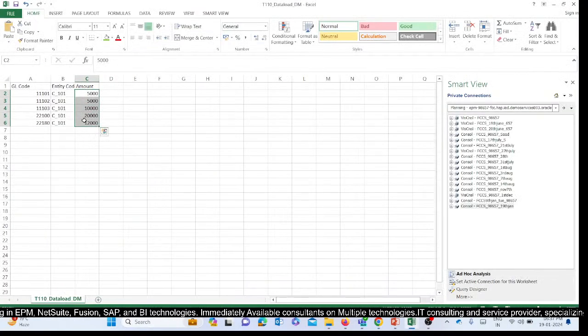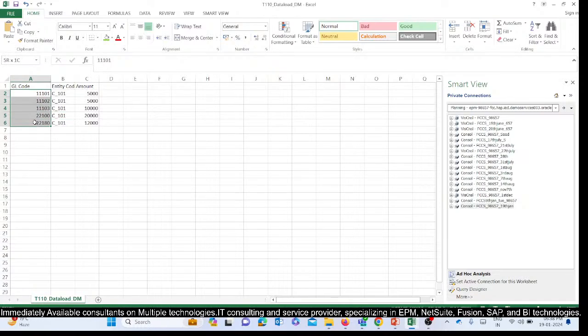So the amount is this. Someone may have loaded the incorrect data. Maybe it should show 5,000 or 10,000, but it is loaded twice, so it is showing 20,000 because data is loaded twice for this particular entity. I have taken this one entity, C_101, and these are the accounts.